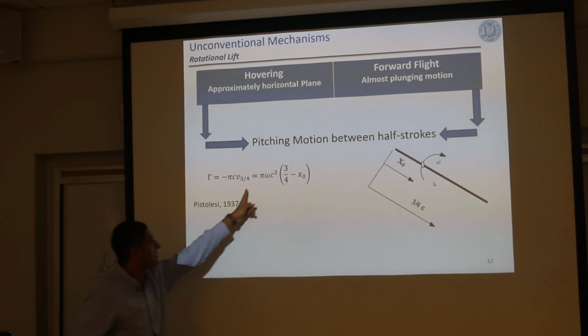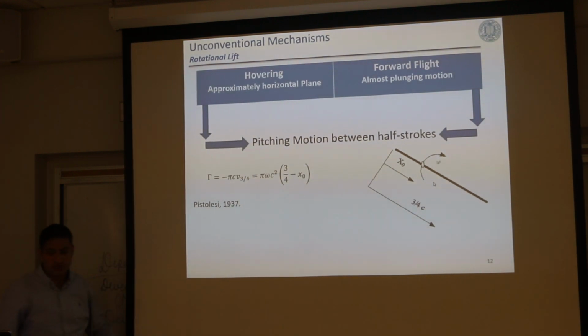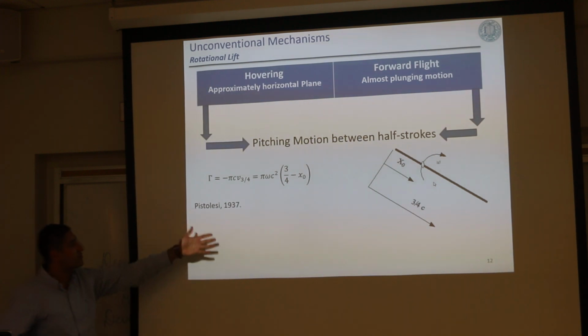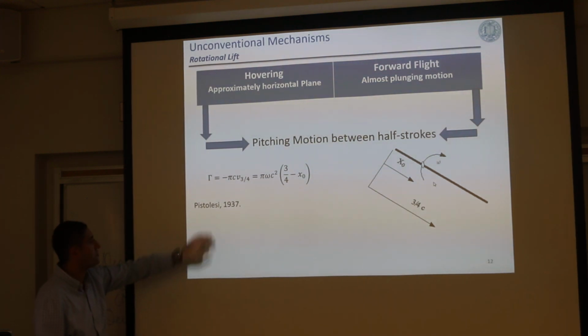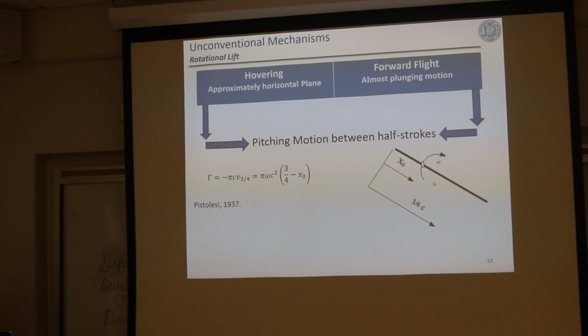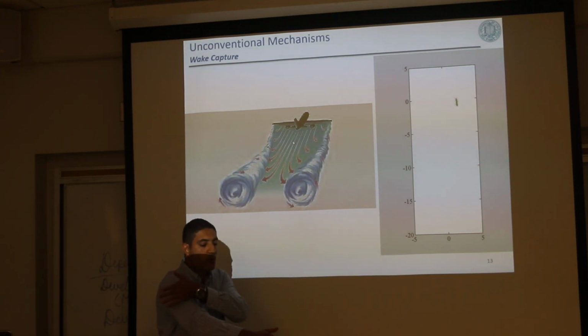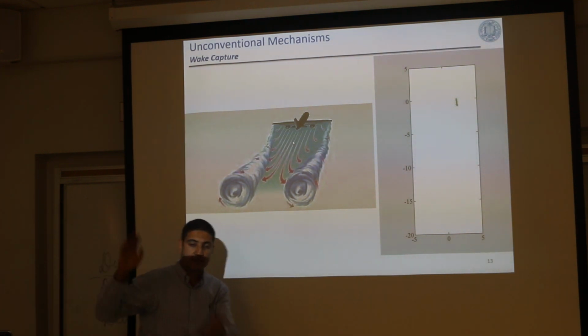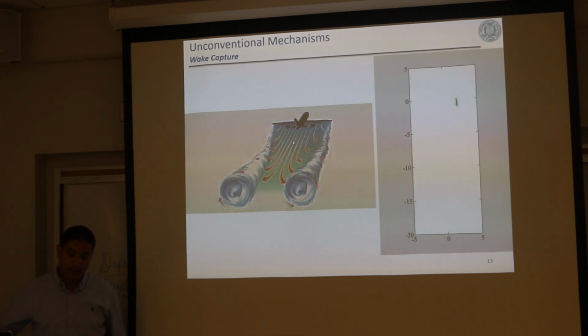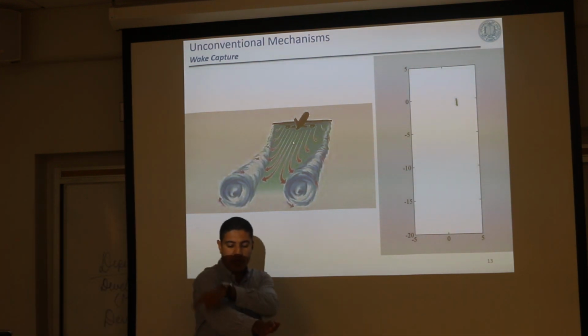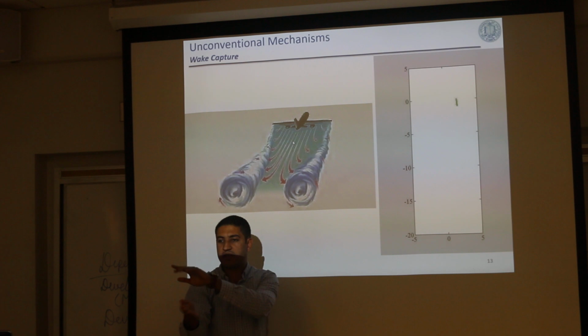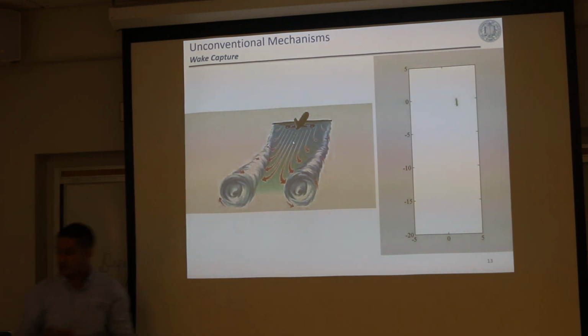An extra circulation here. They call it rotational circulation, but actually this is due to what we know in this course. It is due to basic theory. The last thing is what Dickinson called wake capture. When you have an airplane flying, the wing leaves wake behind, but that's okay. For flapping, you leave wake behind, but then you rotate and come back and meet your own wake. So this is what he called wake capture.